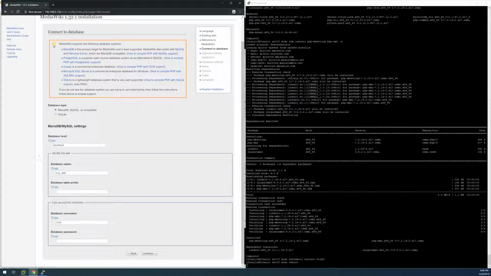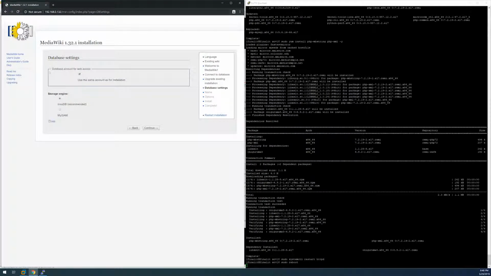Now here, it's going to be asking about MySQL database information. For our database host, it's on the same machine in our build, so we're using localhost here. For the database name, we did create the database with the correct name that's set up by default, my_wiki here. Then the last thing we need to do is enter our database password, which we'll have set up in the previous video when we set up the LAMP server. So we'll enter those things and continue.